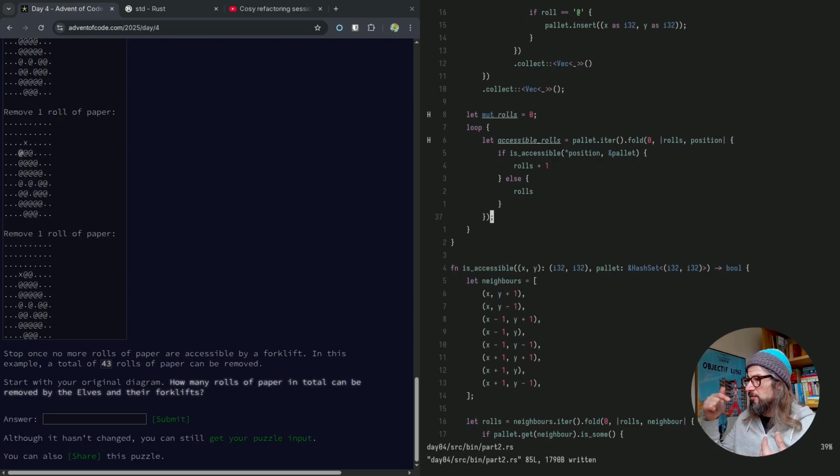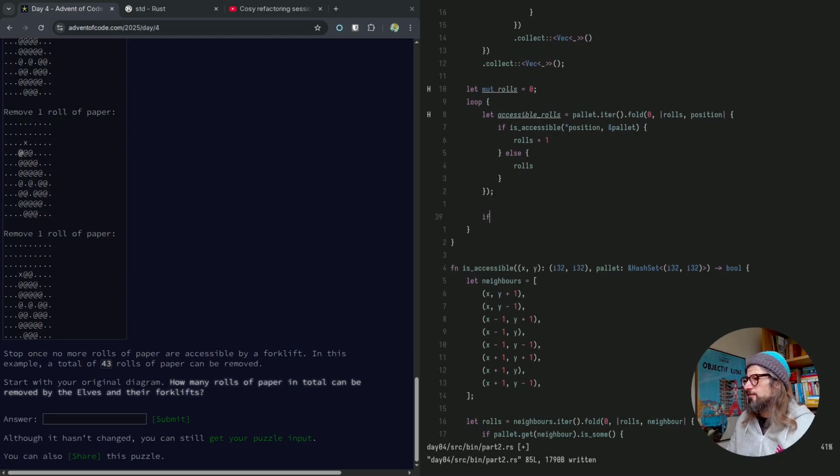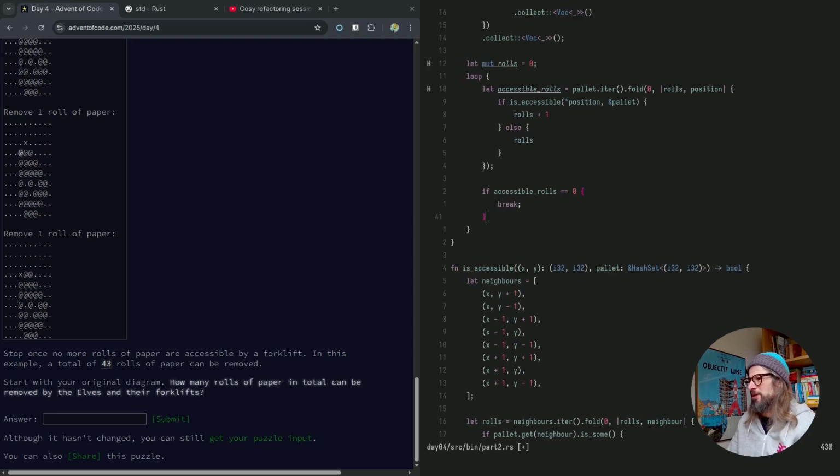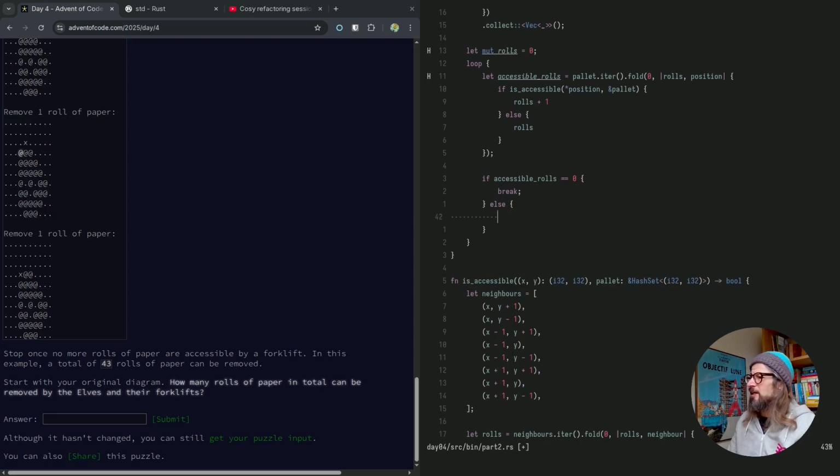We're getting the number of accessible rolls for the particular iteration, and then if accessible rolls equals 0, we want to break. Terrible typing today. Else we will add to our total the accessible rolls that we've got on that iteration.